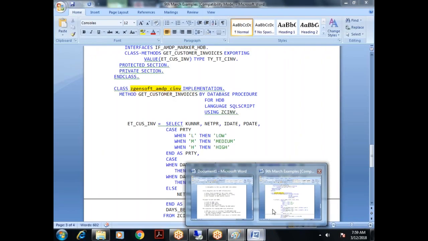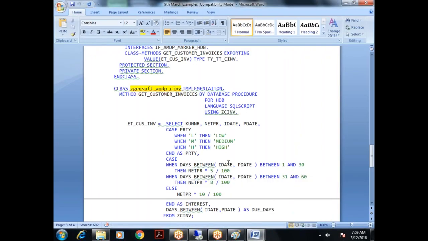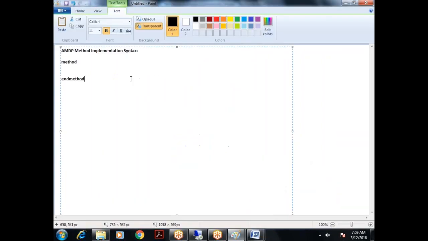In our object oriented, normal method will be implemented by using method and end method. I can write any kind of business logic in that. But when you are going for AMDP method implementation, we need to follow certain syntax. What is that syntax? Method, the method name, whatever it is.